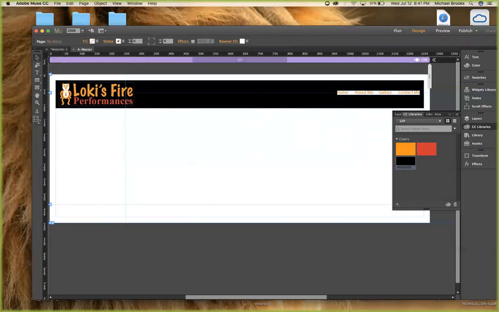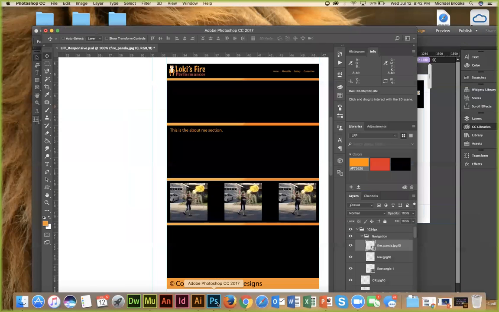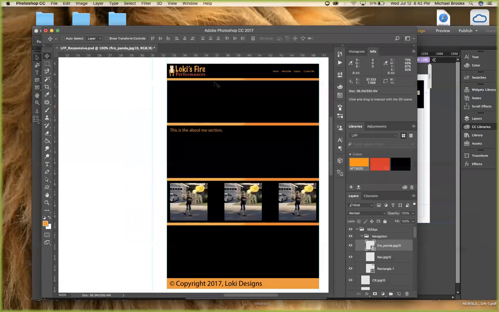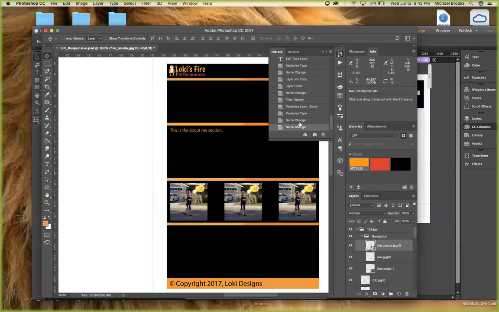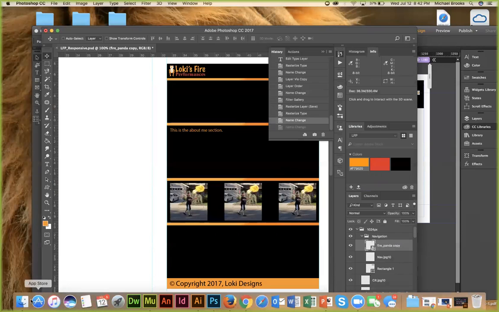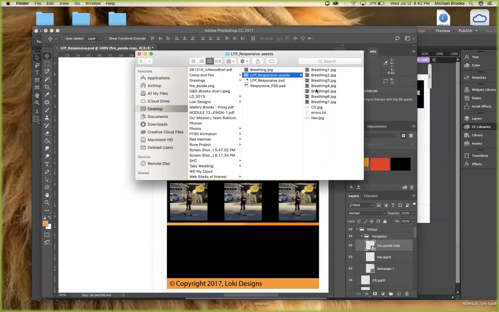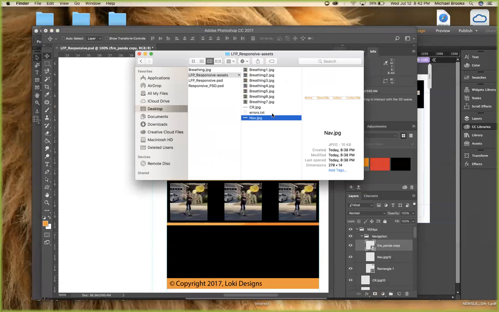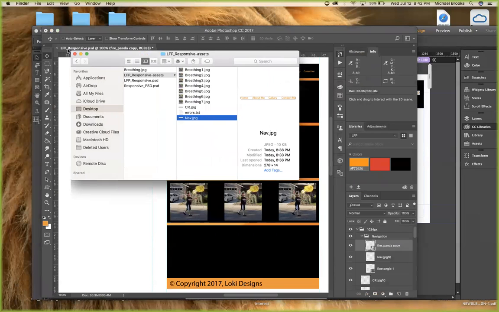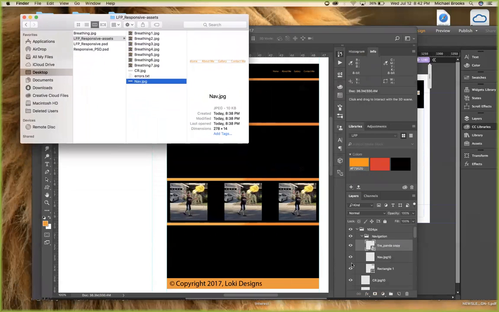Well, we go back to Photoshop. And for that, now we want to undo what we did here. So that's just here. Now watch what happened over there. The nav stayed because it's already saved. Okay? So you don't lose it.